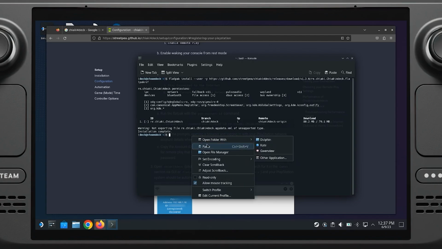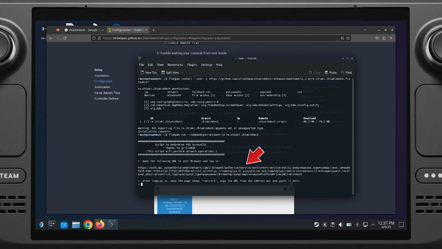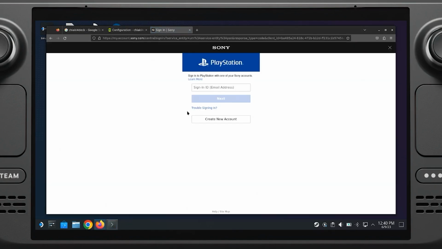The console window will provide instructions to go further, providing a link you need to copy and paste into a new tab in your browser. You can simply right-click it and select Open Link, and it will bring it up in a new tab. This is the official Sony website, so simply log into your PlayStation Network ID. Mine is GigaChad69420XXX, of course.